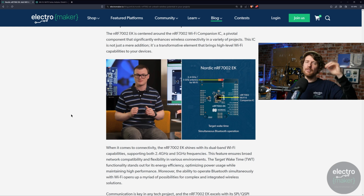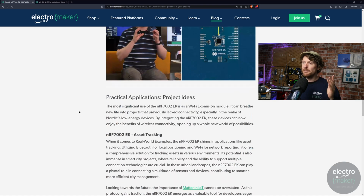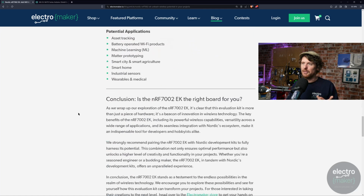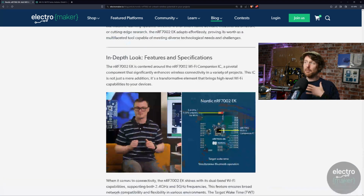We're going way above my technical grade here, which again is why I wish I had the time to research all of this and do an enthusiastic hobbyist explains series. Maybe one day that will happen. But yes, in short, if you want to add Wi-Fi 6 to your project, this is probably one of the best ways that you can do it, and it doesn't cost a huge amount either. It's $20 for the Shield, which is not that much at all. But yes, don't take my word for it.